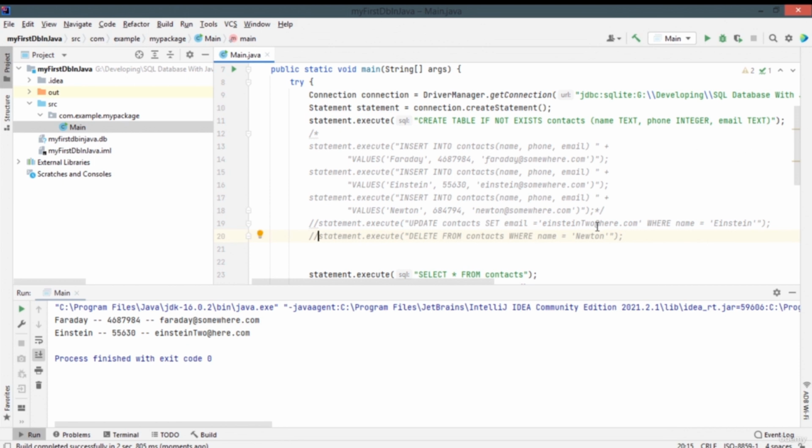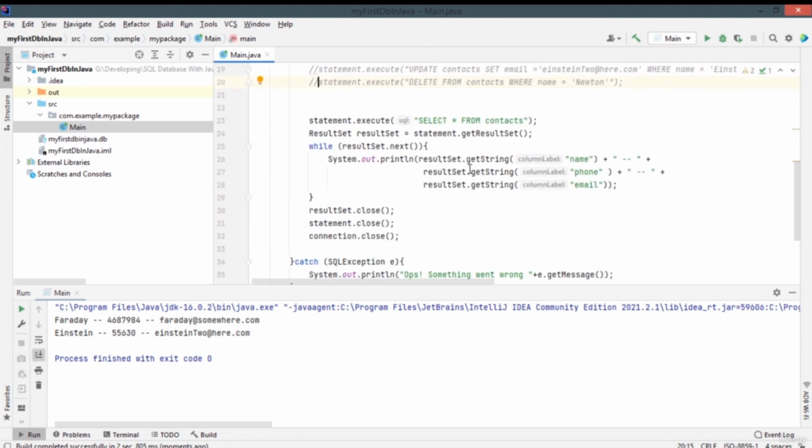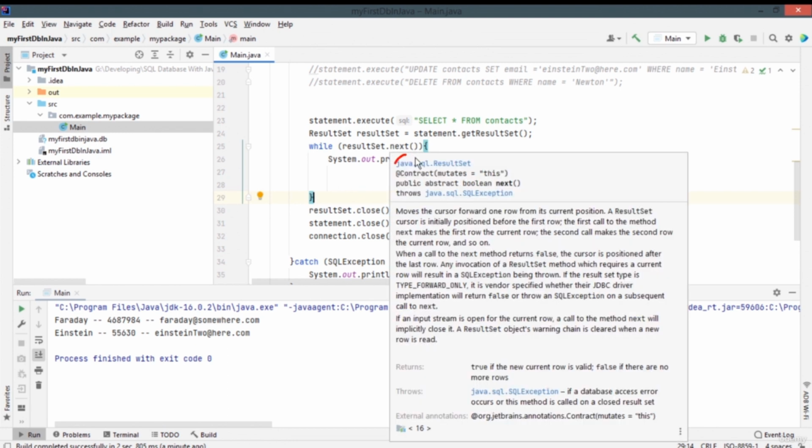I want to talk to you about what's going on here. While resultSet.next, it's going to print for us this information. I want you to hover on this method next. It moves the cursor forward one row from its current position. A result set cursor is initially positioned before the first row.